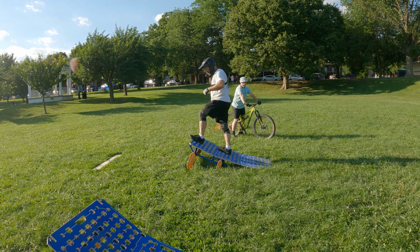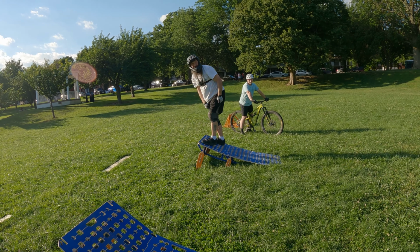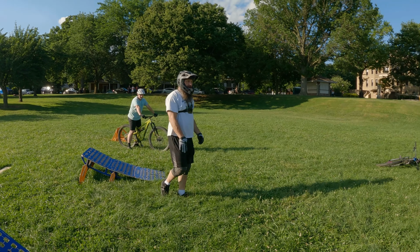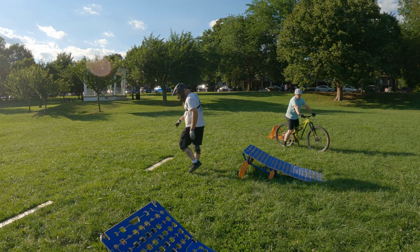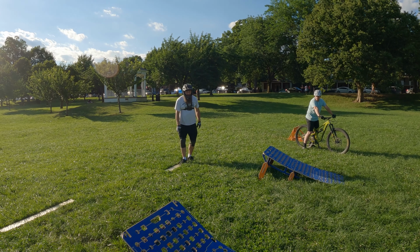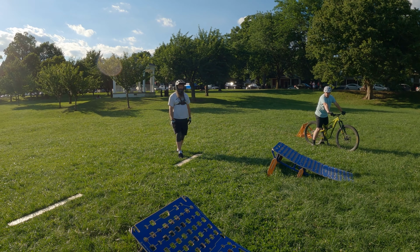And as soon as you feel your back wheel leave, pull up, push down, and go for the landing. Now what you're wanting to do is actually land like this. Let's pretend this is that hill over there. This is the top of the hill. So you want to land here or down. That's what you're trying to do.